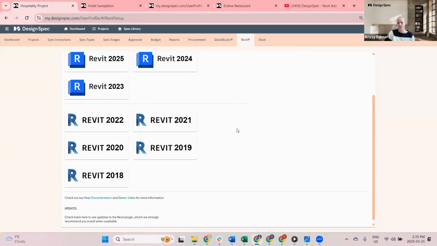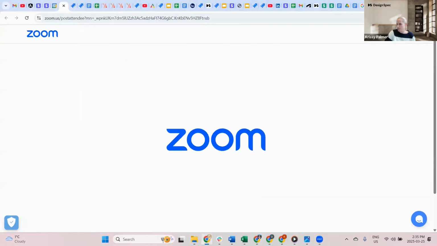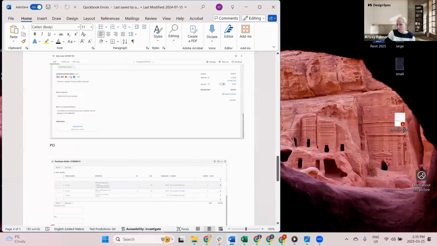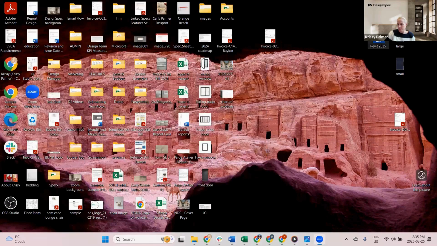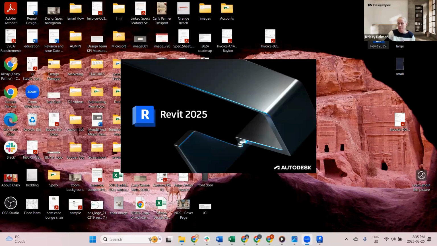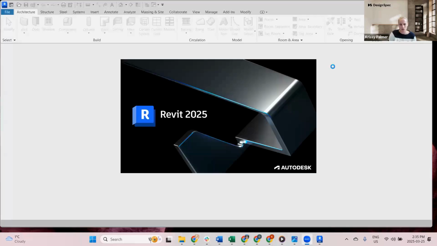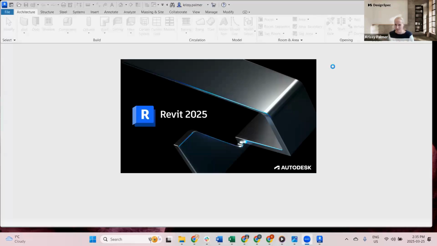Then what you're going to do is you're going to go over to Revit and you're going to log in. I can show you all of the things, but for some reason, my Revit integration keeps kicking me out today. So I'm going to go through all the steps and then I have a video with all of the steps, which is actually a little bit of a more efficient way to see the integration. And then we're going to talk a little bit about what gets carried over, how this works. And then I'm going to introduce what's coming next, which we're super excited about.